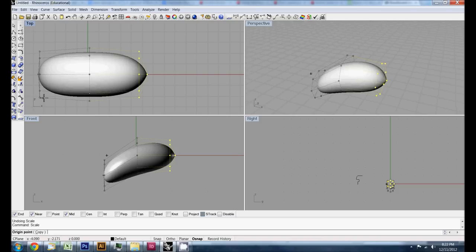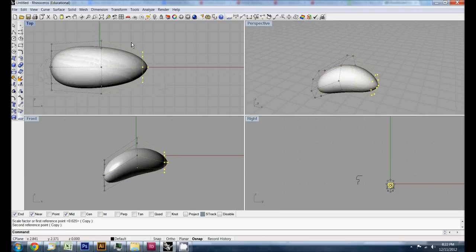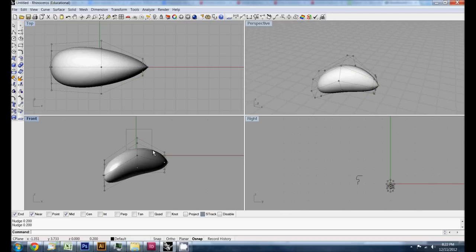And I want to probably be snapping somewhere along the central axis. Click, hold down Shift, click. There, that's giving me more of the effect that I want. Then I can grab these, move them in, and count the number of times you nudge. So that was 1, 2, 3.